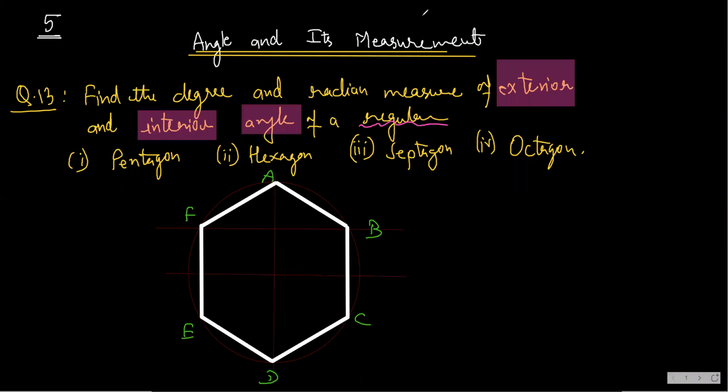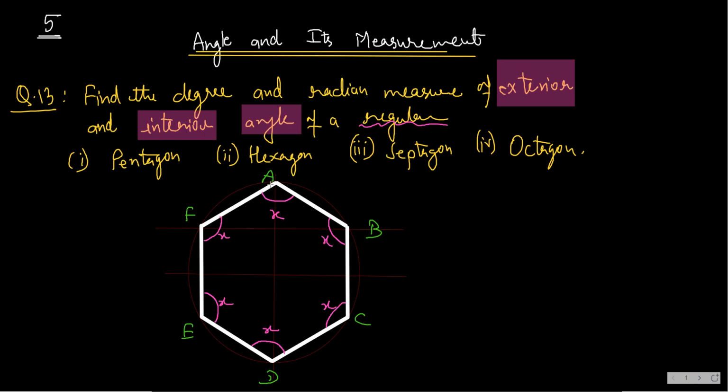Now, this regular hexagon has 6 vertices, it has 6 equal sides, and there will be 6 interior angles. You can check here, these are interior angles of the regular hexagon. I will name each one of the interior angles as x. So all these angles will become x. Then remember that there will be 6 exterior angles.